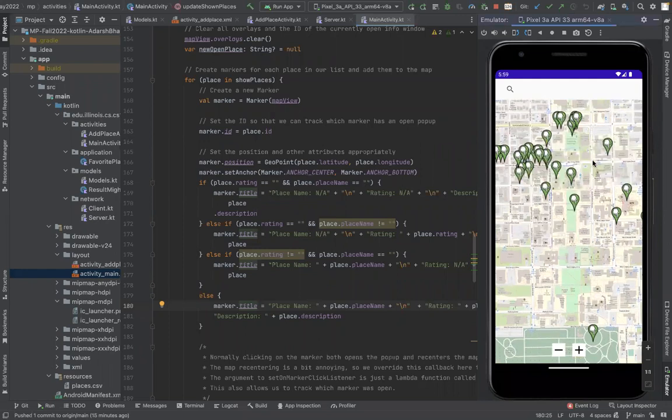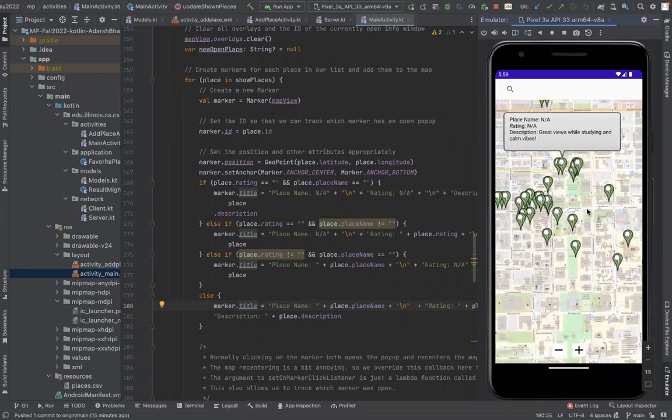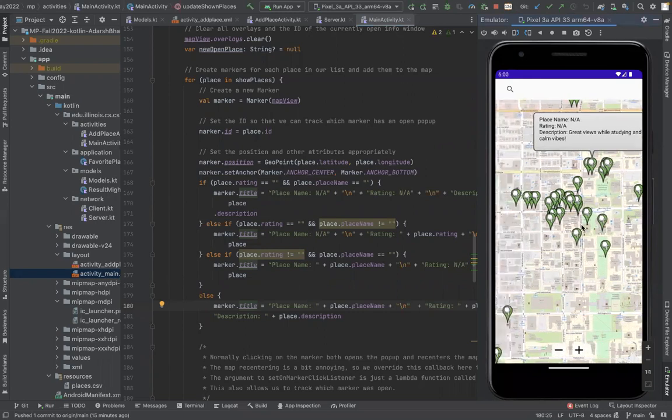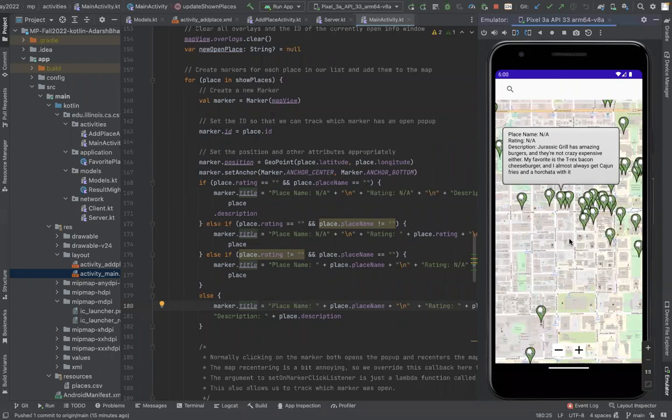I already had the marker open, but what I changed for the MP3 project was I added in the marker a place for the place name now and the rating as well. So this is just a little more neatly organized. For all of these markers, the place name and the rating will show up as not applicable because we didn't have this added in the original data that we got.